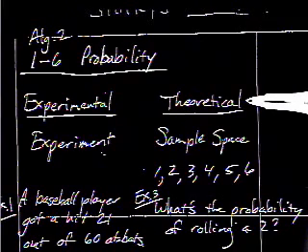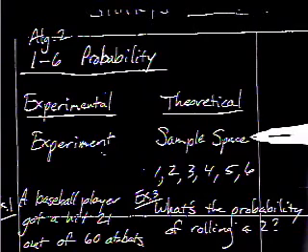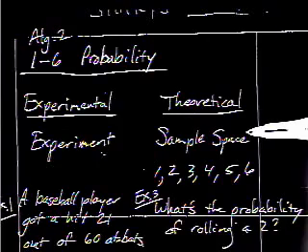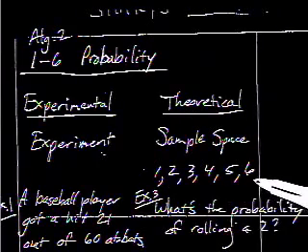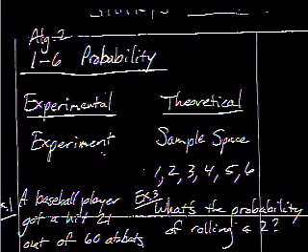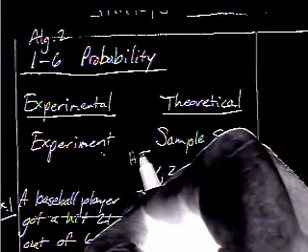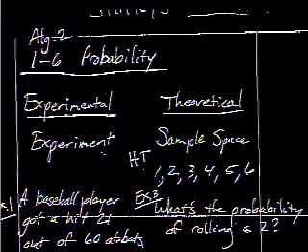The other type of probability that I just mentioned was called theoretical, and it comes from something called the sample space. Now, the sample space would be all the possible outcomes. In the case of rolling a single number die, that would be the numbers 1, 2, 3, 4, 5, and 6. In the case of flipping a coin, that would be heads and tails, right? In the case of picking a day of the week, it would be Monday, Tuesday, Wednesday, Thursday, Friday, Saturday, and Sunday. Those would be the options. So when we talk about sample space, we're talking about all the possible options.